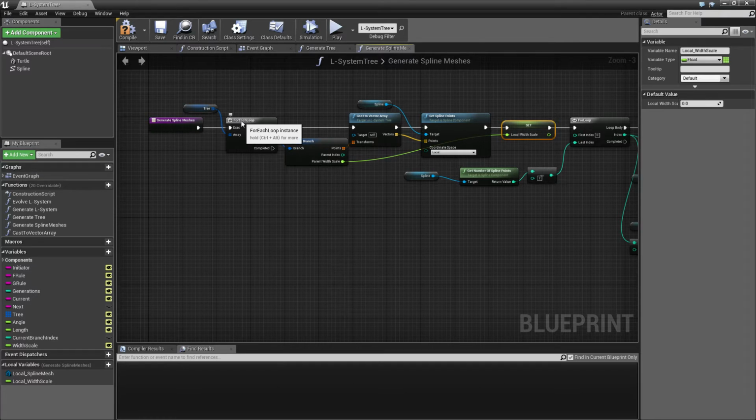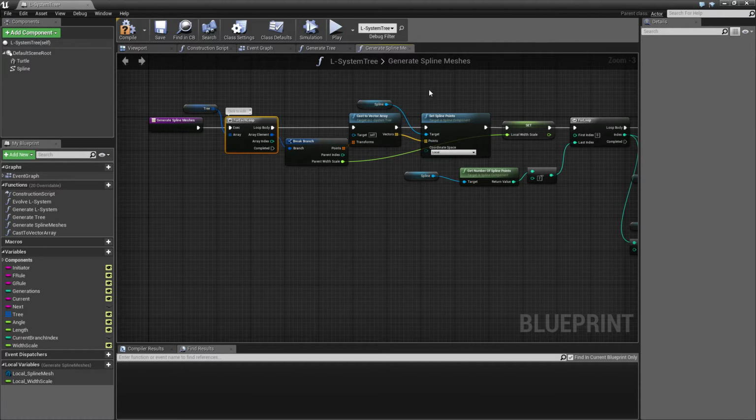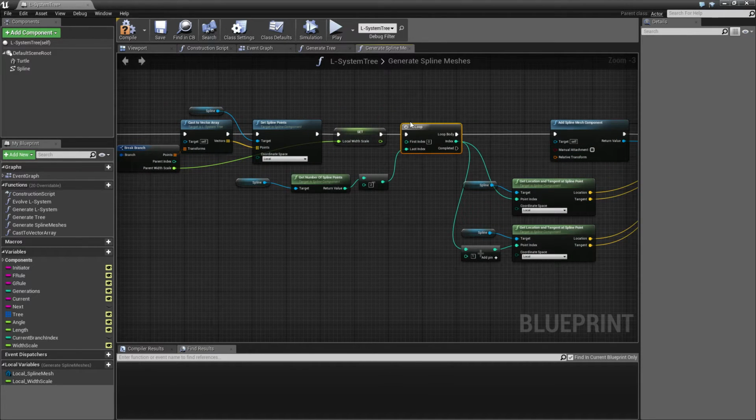for each branch, I'm gonna add this comment here, and then this one is for each spline point.